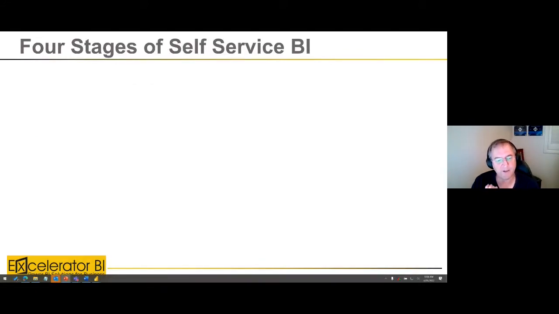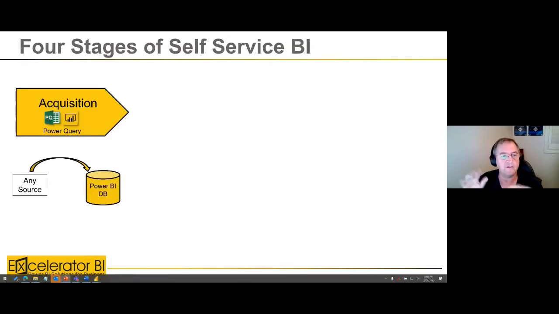Okay, I like to start my presentations with this slide. I've been using this slide for 5 or 6 years now. Self-service BI, and more specifically Power BI, is a process that can be used for business users, for Excel users. And I like to group the flow of data into 4 logical stages. The first stage is data acquisition. The first step is that we have to grab the data, wherever it is, and load it into Power BI. And Power BI is a database.